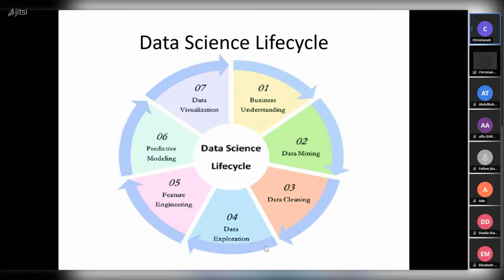Some people still go ahead after having the model results to visualize some of the reports from the model, or even go back to redoing the entire thing, maybe because it gives them an unexpected result. By tomorrow or the next day, we are going to talk about bias, so I will talk more about this then.